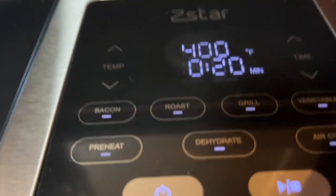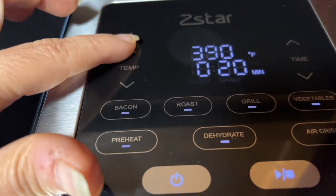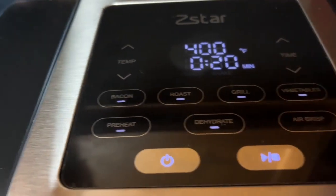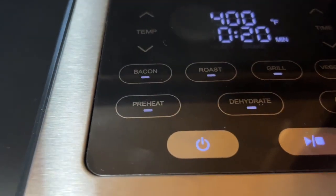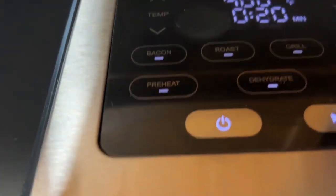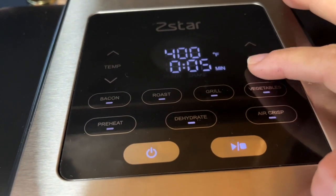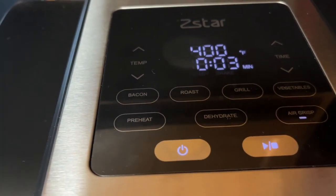That's perfect. Now we need to pick the time. Now it's trying to film and do things at the same time. Denise is multitasking. Let's see. Temperature, we want to do time. Oh, there we go. Do 3 minutes. We could always do more, we can't do less. All right, then we hit start. Simple as that.